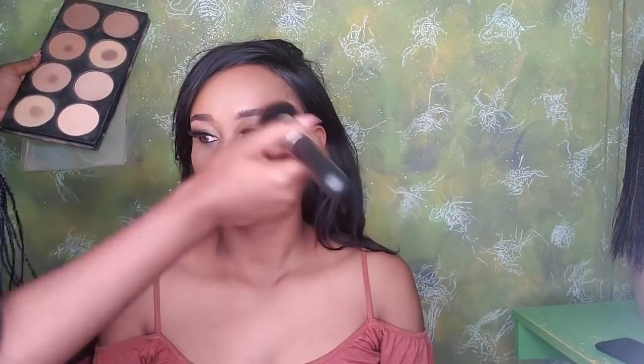Then for all of our face, I'm using the Tara powder palette. This powder palette is so lovely, it's so nice, and I'm afraid that some of them are almost out. I'm going to have to replace them. So I lined her lip with a brown lip liner. Then I used a very peachy lip gloss on it.